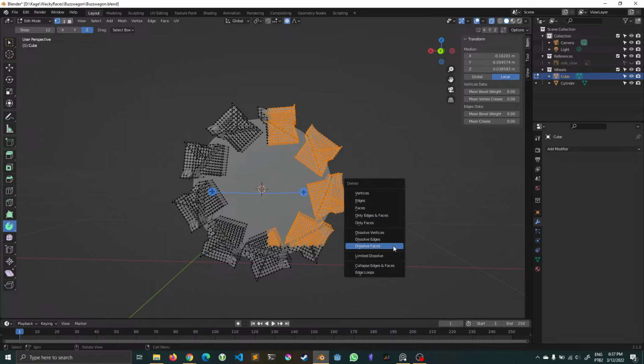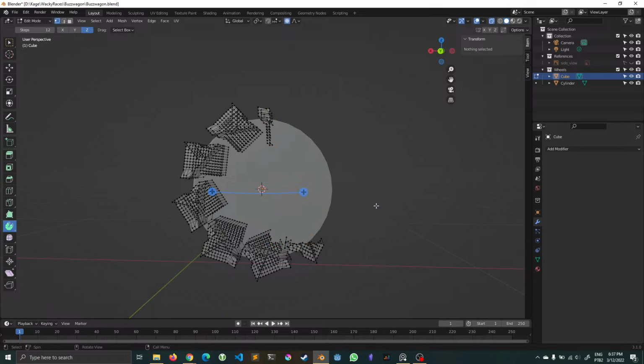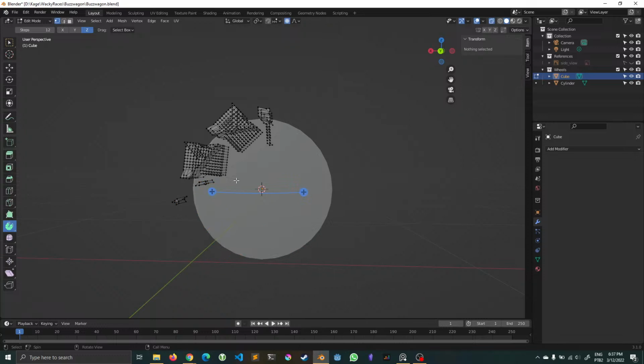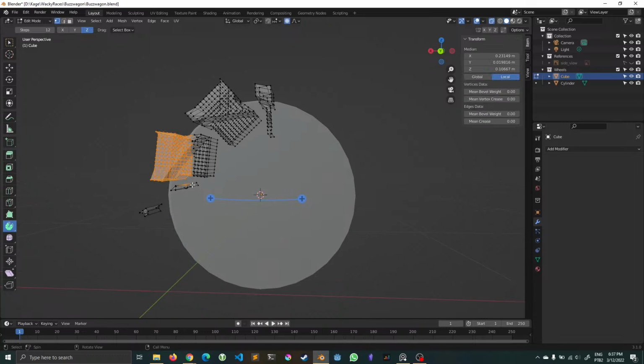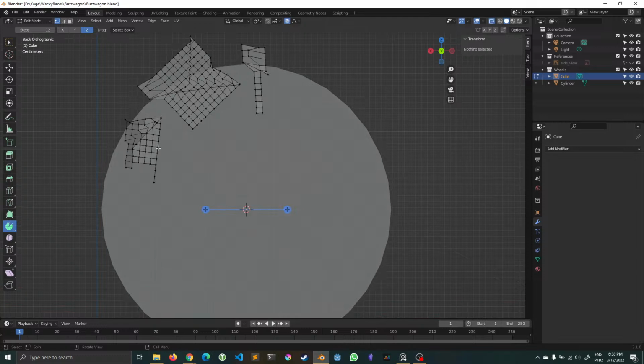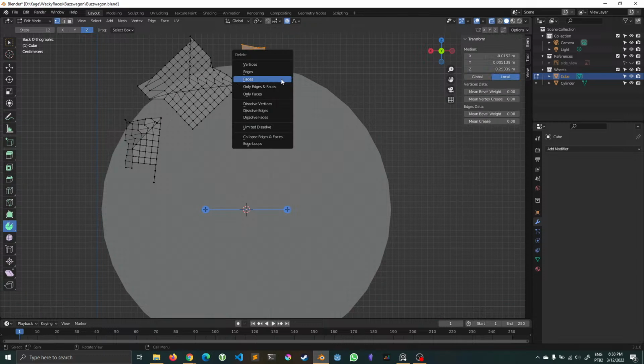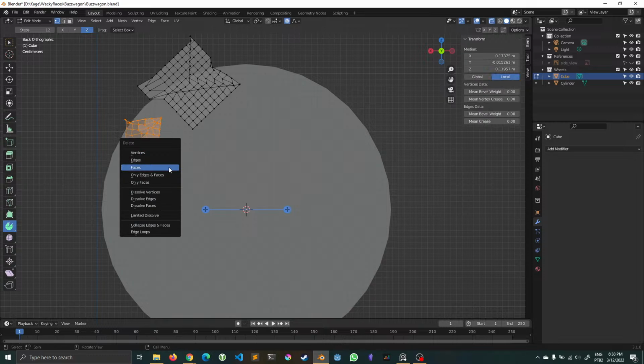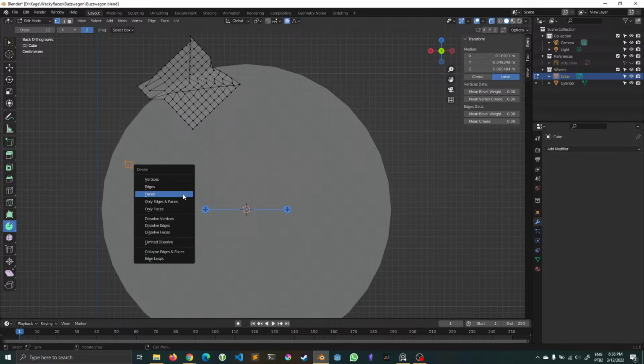We can recreate them later, now that we understand what was going on. Delete faces. Delete faces. Delete faces.